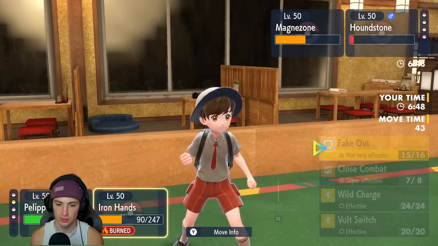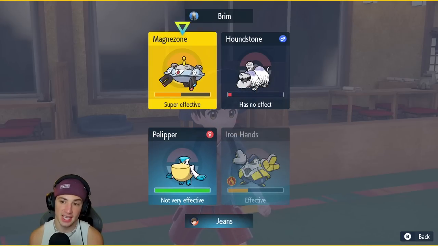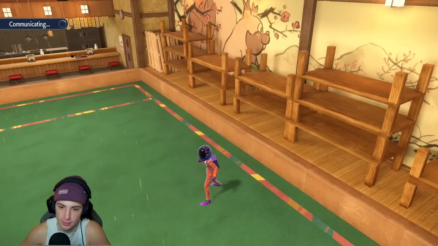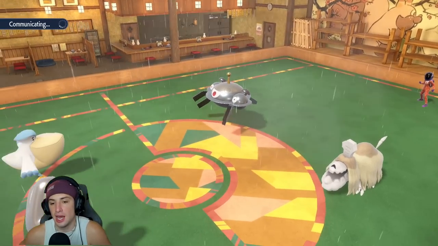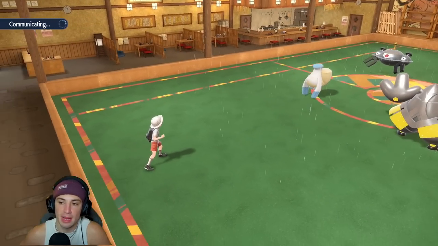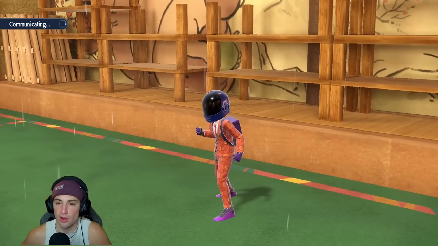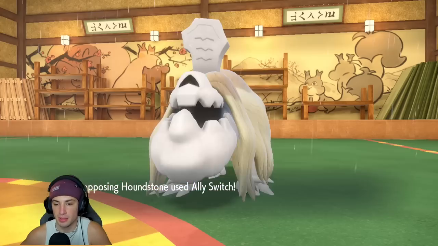So I'm going to do that. And if I can land another one of these, I would like to, because Houndstone's just going to die to Life Orb damage here. What I think happens is Houndstone takes out my Iron Hands. I think Magnezone goes after Pelipper and triggers Sash, and we get off Tailwind. We will get off Tailwind regardless of the plays here. So that's big time for us.